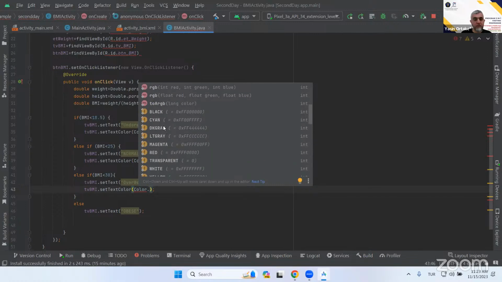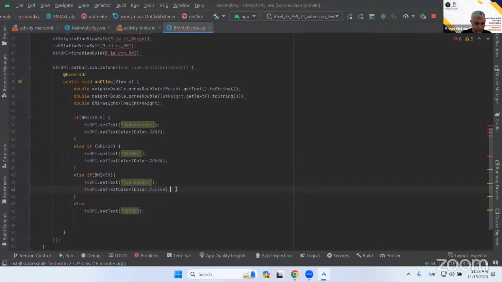Doesn't matter. Cyan, transparent, white, alpha, yellow. We can say yellow. If you are obese, the color will be red. So it's a warning. Now it's red.